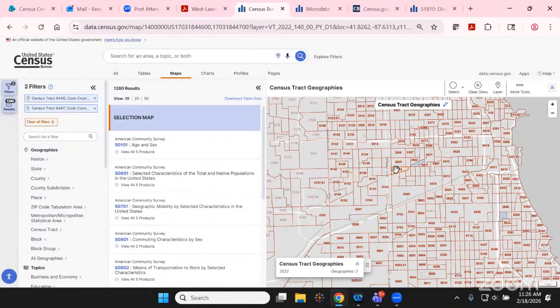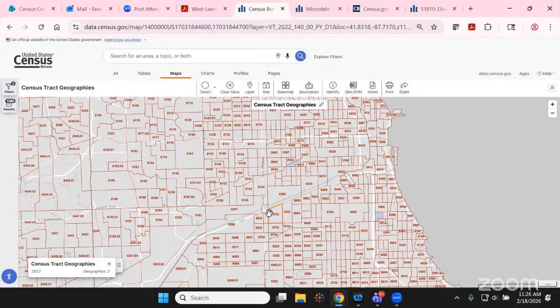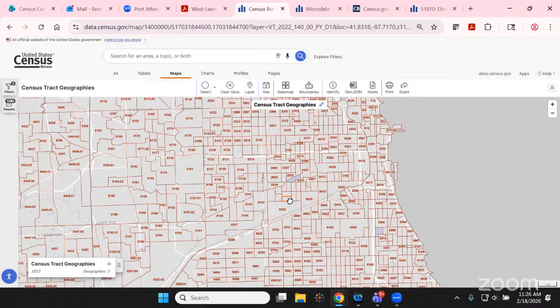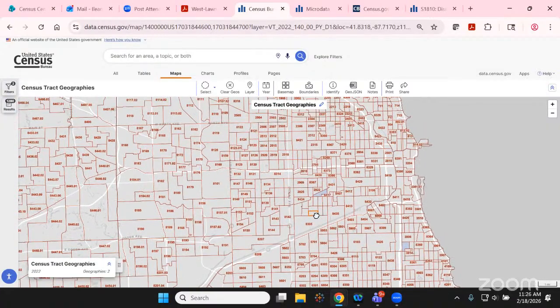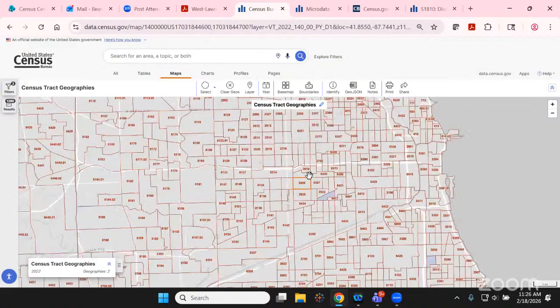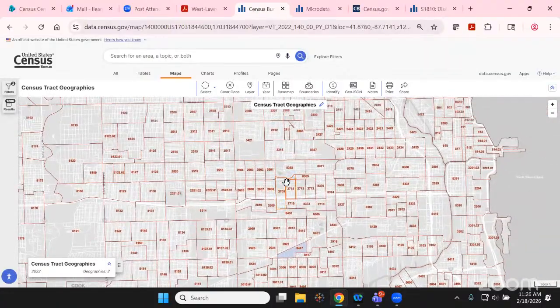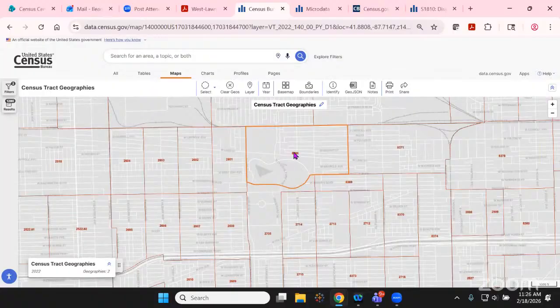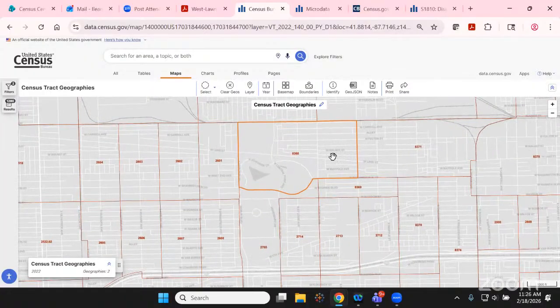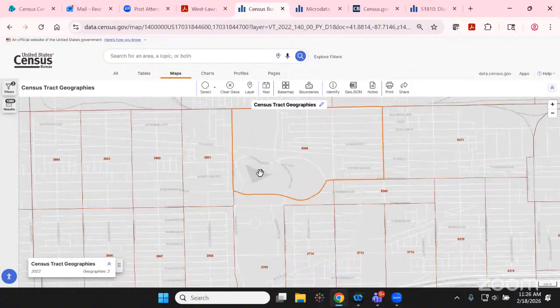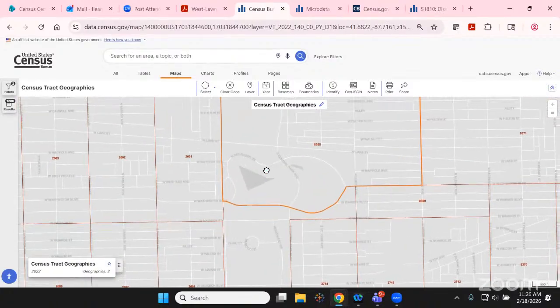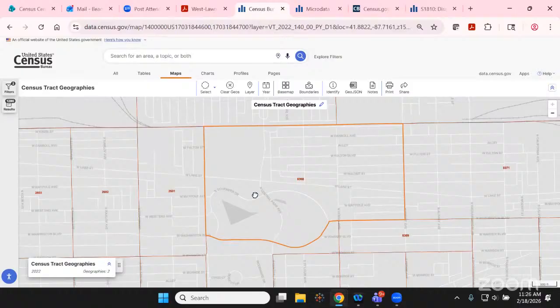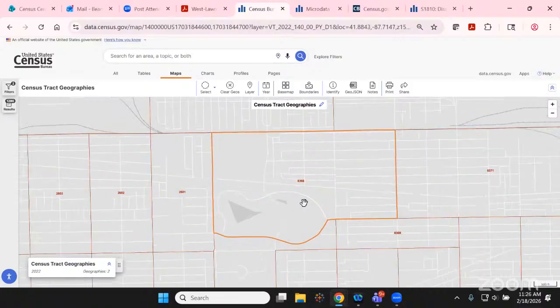Now, if you know the boundaries of your neighborhood, let me open this up a little bit. If you know the boundaries of a neighborhood a little better, then you can say, well, go in further, and now you're going to start looking at features. And then you can say, well, here's the street. Here's one boundary. This is another boundary. And then you can look and see if that neighborhood boundary adheres to your tract.